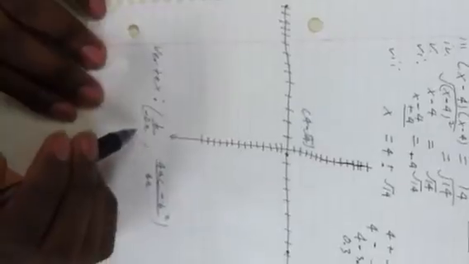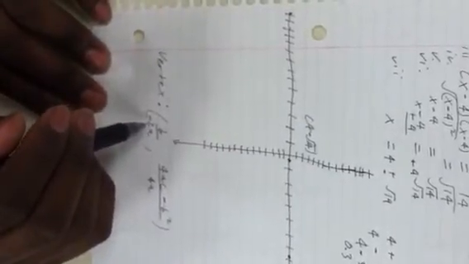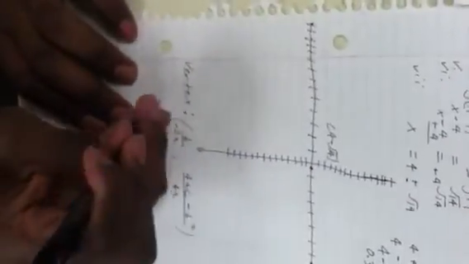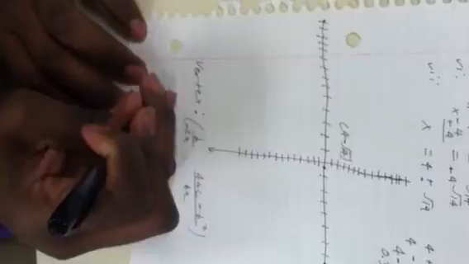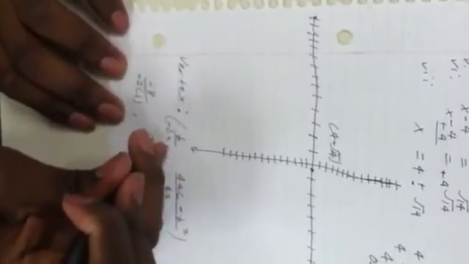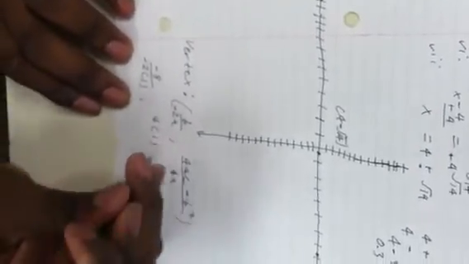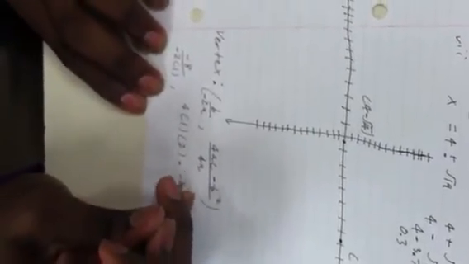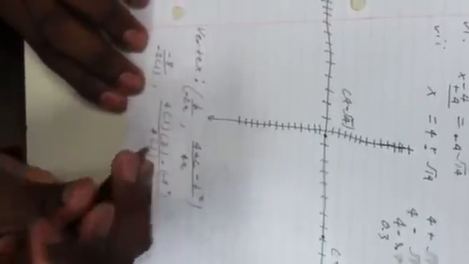So let's fill in information from the original problem. So we have a negative 8 as our b divided by negative 2 times a positive 1. And on this side, we have 4 times a 1 times a 2 minus negative 8 squared. And we divide that by 4 times 1.